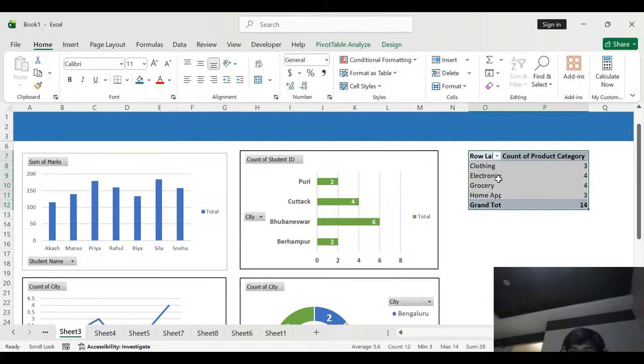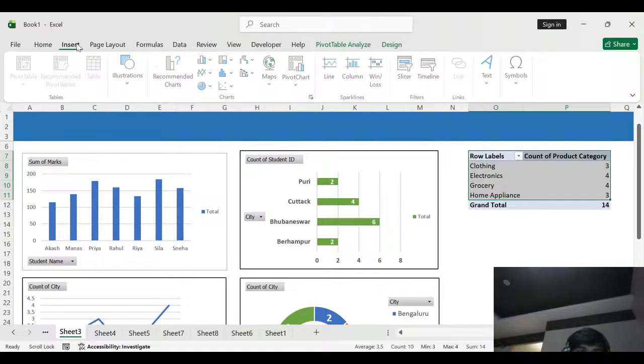If I need a chart for this also, I can do it. Insert, go to here.